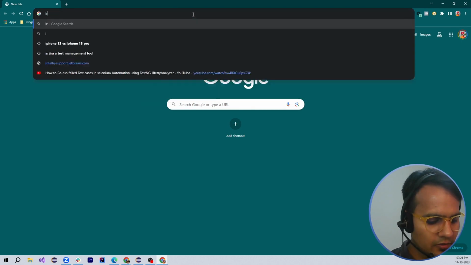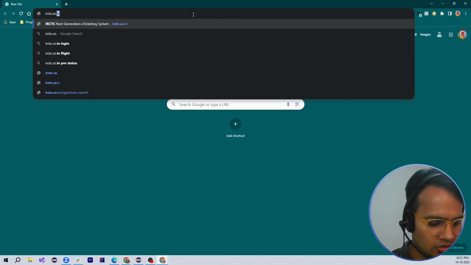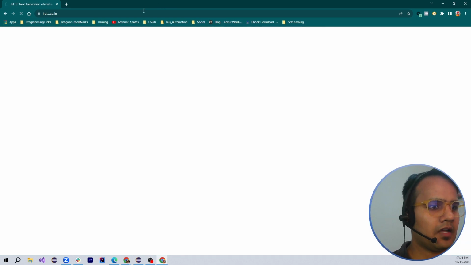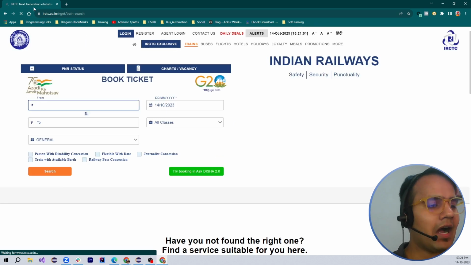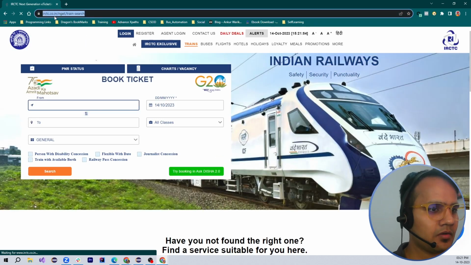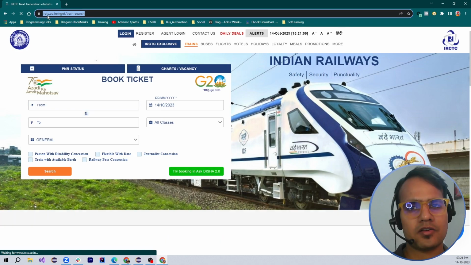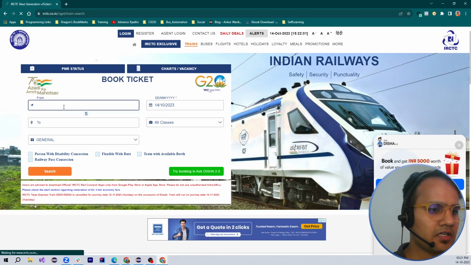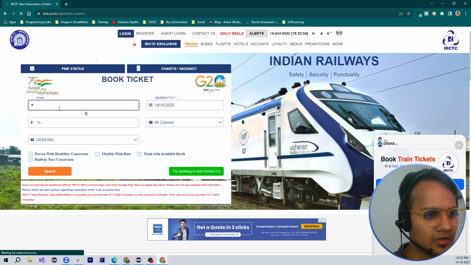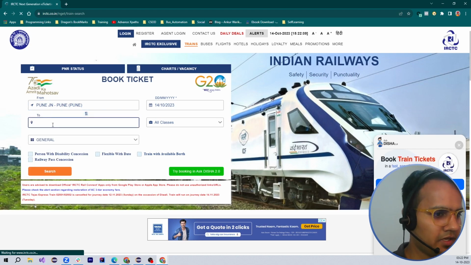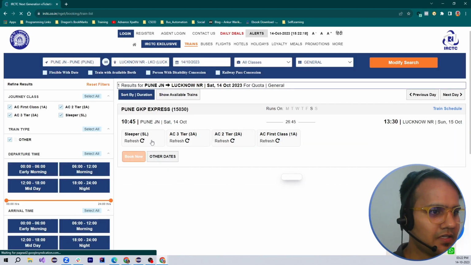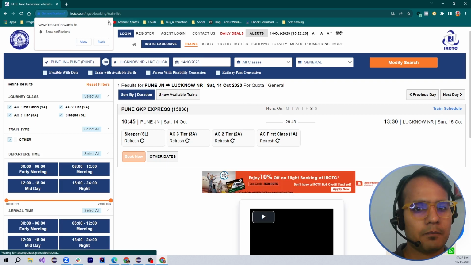For example, if I open irctc.co.in and navigate to it, so what I did right now is open this browser, then put in irctc.co.in, and then navigated on this, and on the From button, if I put in a particular station name, Pune or something like that, and then put in Lucknow or something like that, and click on this, all of this I have done manually. So that is the thing.